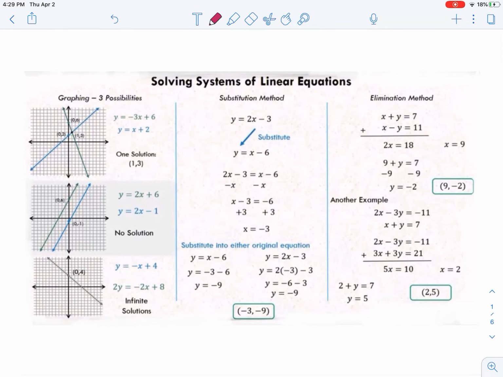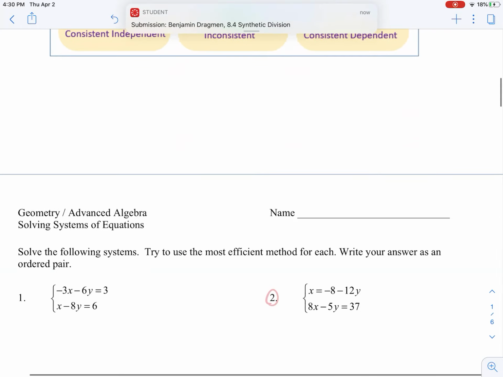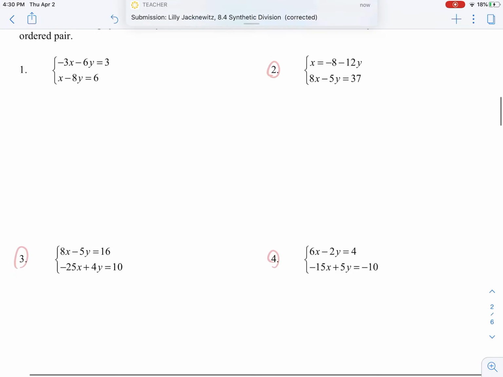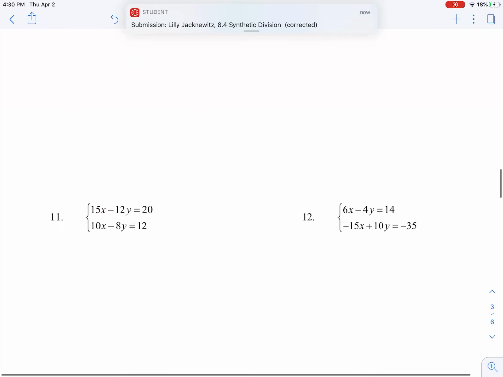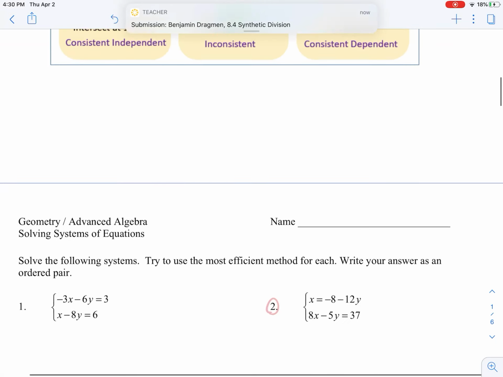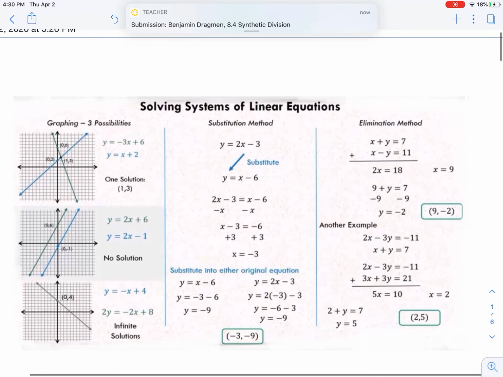Here we go. Systems of equations. So we're going to focus on solving systems of 2 equations with 2 variables. And chances are this is a review for many of you. You do not have to do this part up here. If you want to, you can just skip ahead and do these 12 problems here that you're responsible for. I will do some of them.